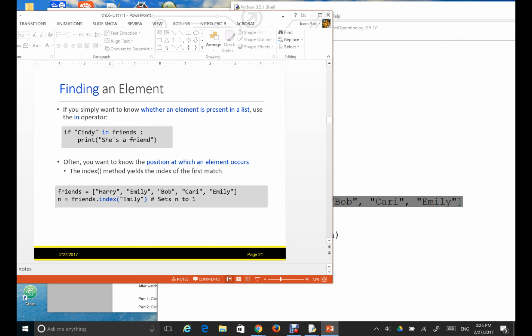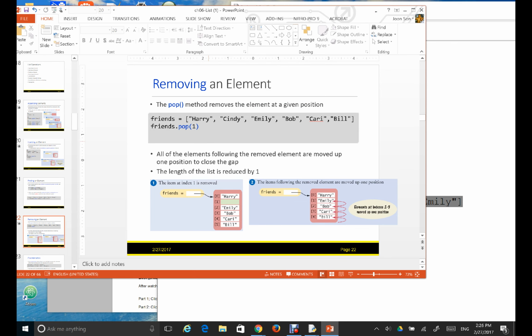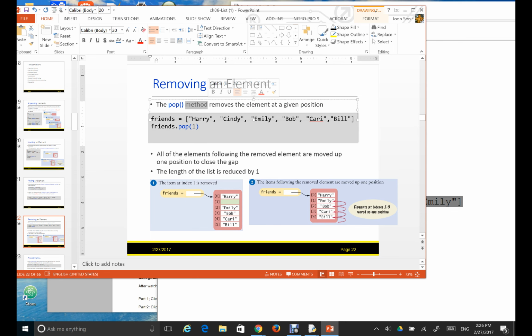And finding is the same thing; it's better to call it a method. And removing, pop: instead of a pop function, we had better call this a method.